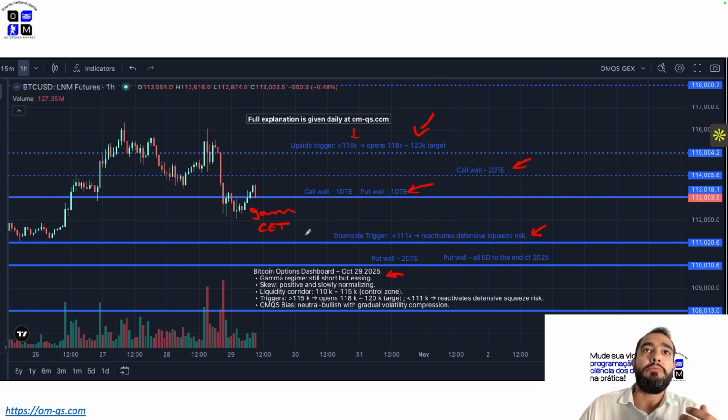If we go down, you can think about putting some long positions in 111 or 112, apologies, 110, expecting the bounce back to 113. Remember that you have a very narrow point over here, because we have the call wall for 2 days to expiration, so for the 31st of October in the 114. So it would be likely a short day. Of course, this can change along the day.